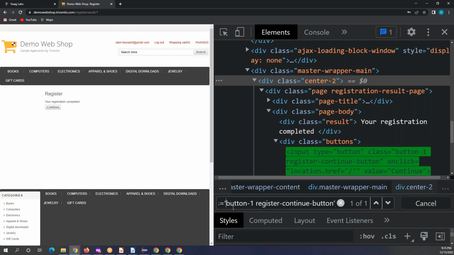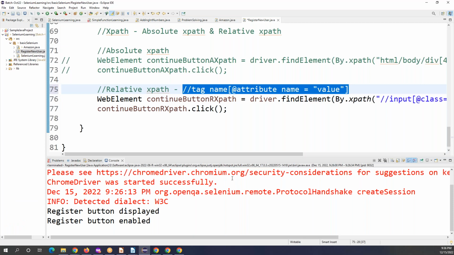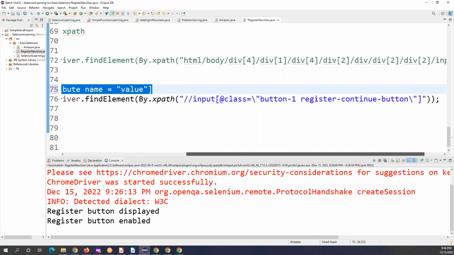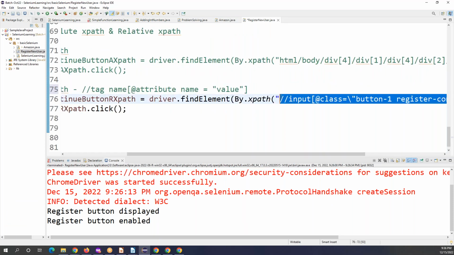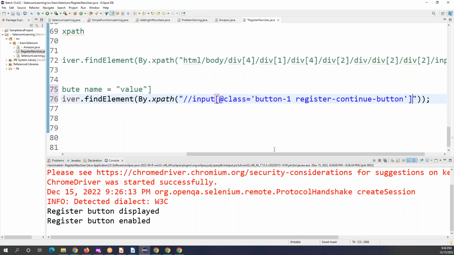Select all of your XPath and copy it, go back to your code and paste it, and you will not see any extra backslash.